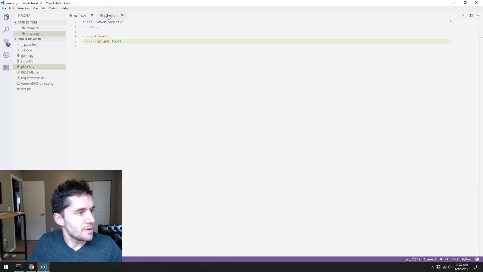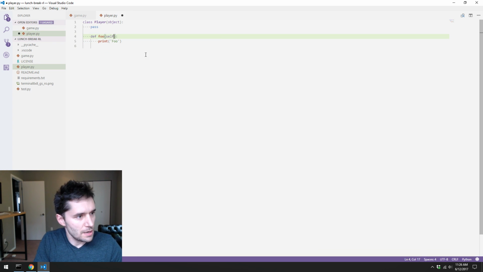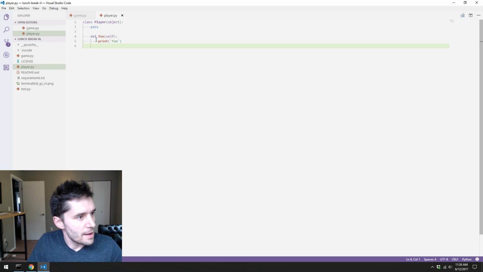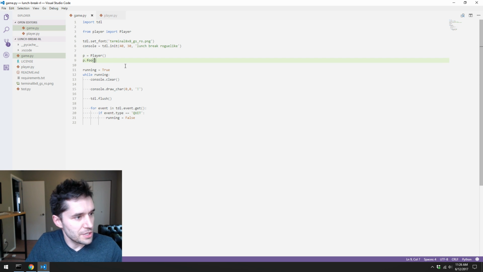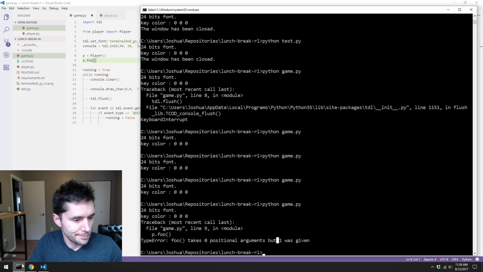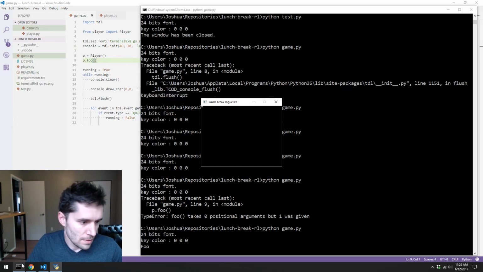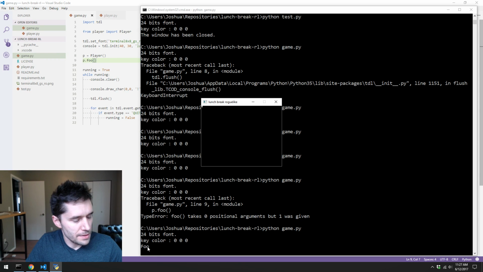Oh yeah, I goofed up because this is a class method and it needs the self parameter. Because in Python, all the methods get passed an implicit reference to the instance of the class that called it. So you just need to throw that in there. Even though you don't actually pass it, it gets passed automatically. So that should fix that. And then yeah, see, when we call that method, that gets printed out to the console.